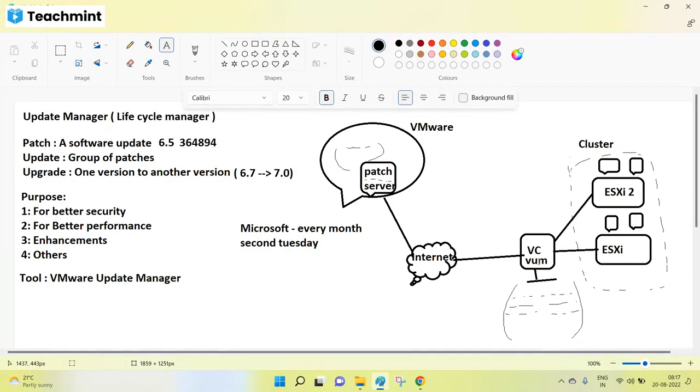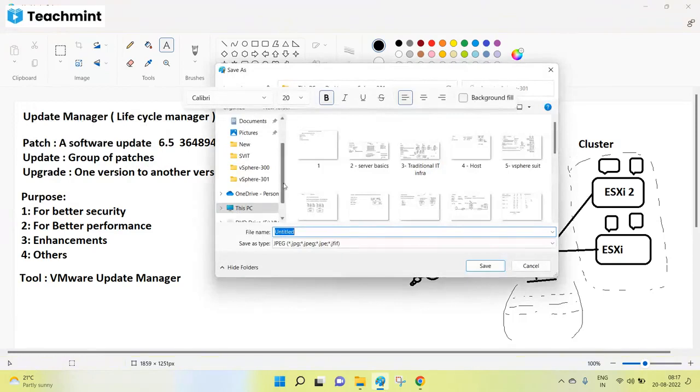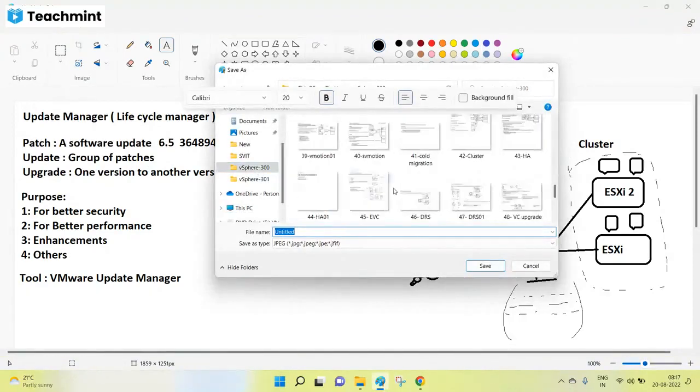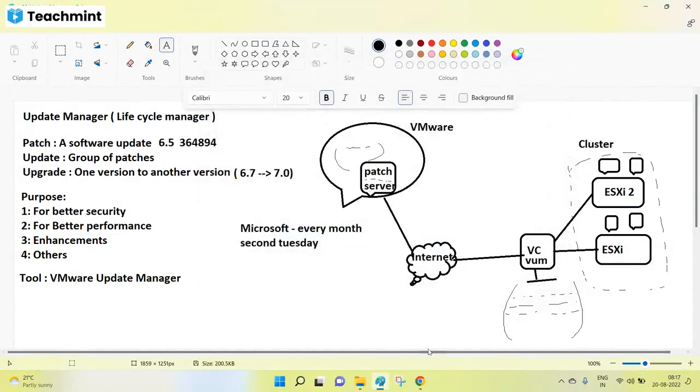Okay. So Update Manager is part of vCenter itself. It will automatically go and verify if there is any new patch on the download server, and it will automatically download it here. It will be in the repository; it will not be applied to the ESXi host. It's our duty now to apply these patches on our ESXi machine. Any questions as of now?